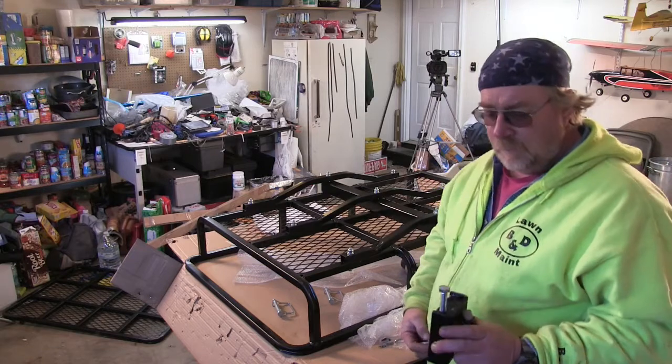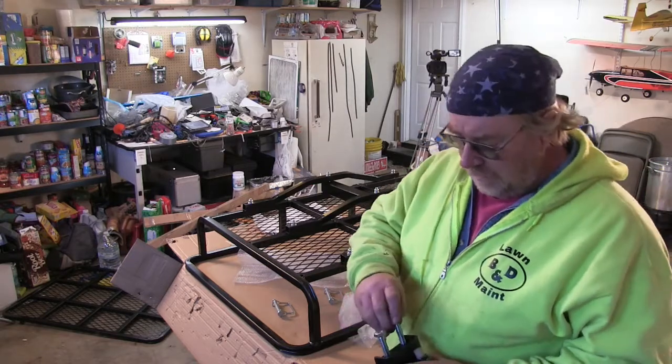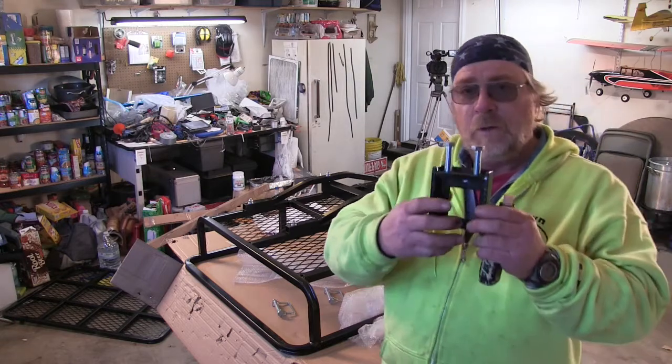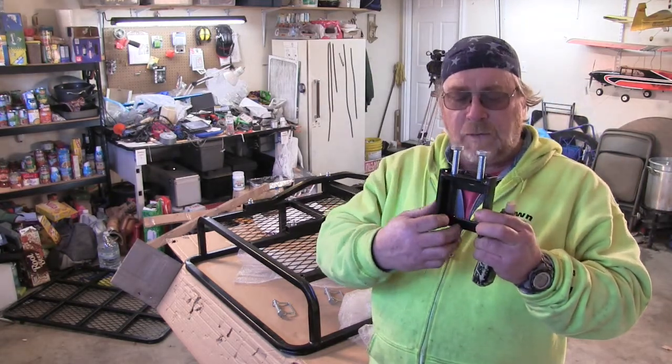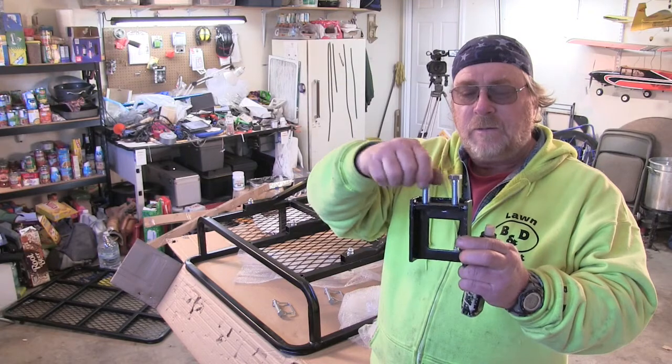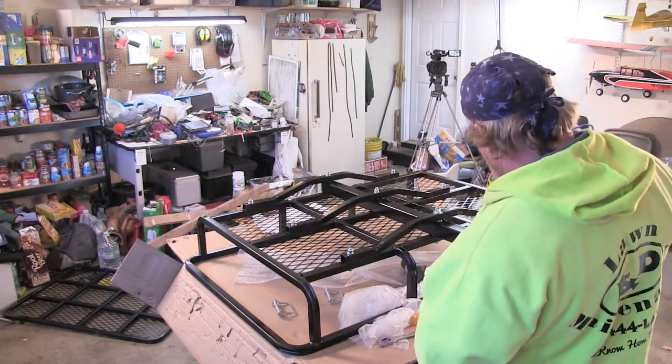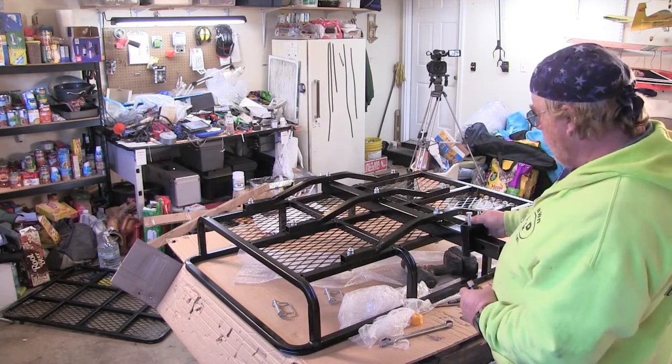Okay, so like I was saying before my battery went dead, this will slide up on your big square piece of your reese and tighten down with these bolts, and help to make this thing more stable.